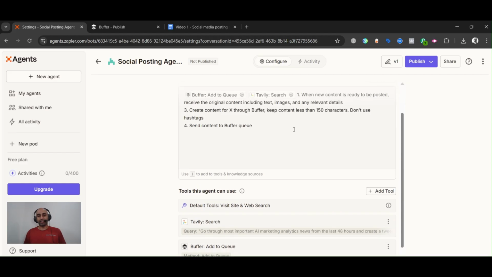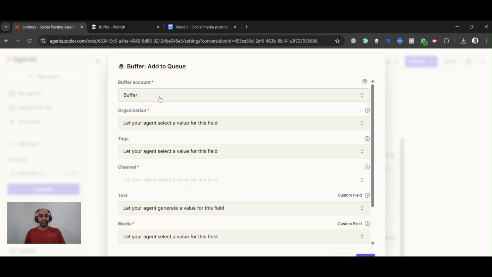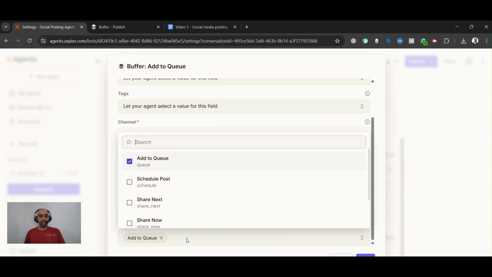Because X does not have a direct integration into Zapier, you go to Buffer, and from there it posts to X. Now, an important thing: if your query is new and you want to see how the search results look, you don't want to be directly posting it on social. Instead, you can use the Buffer account but add it to queue, which means it does not get published until you give it the final OK.